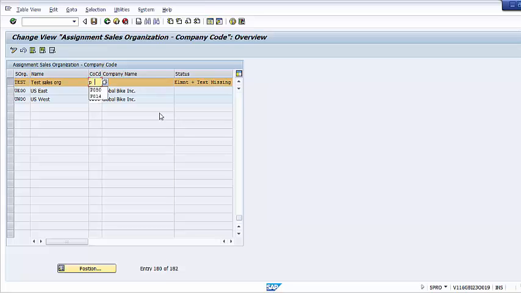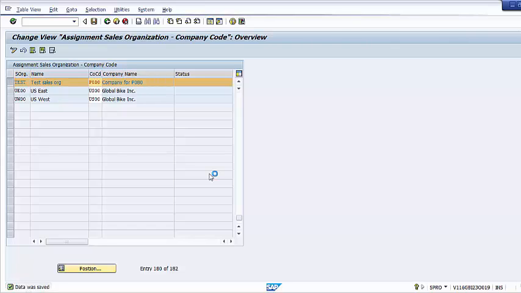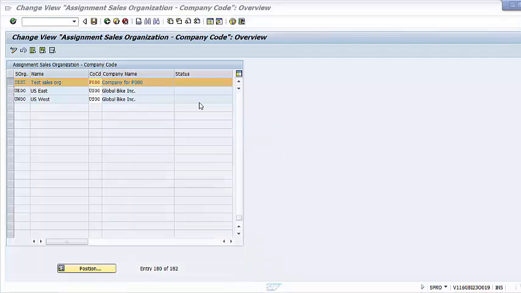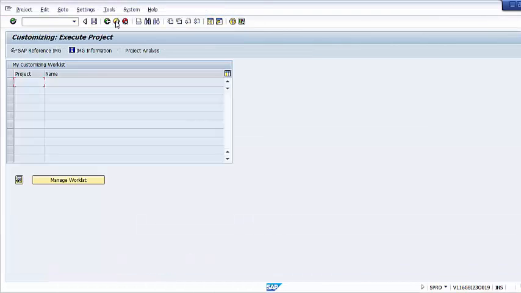For example, P080 and press enter. And now we'll be assigning our sales organization test to company code P080 and press save. Data was saved. And now we can return to our SAP Easy Access screen.